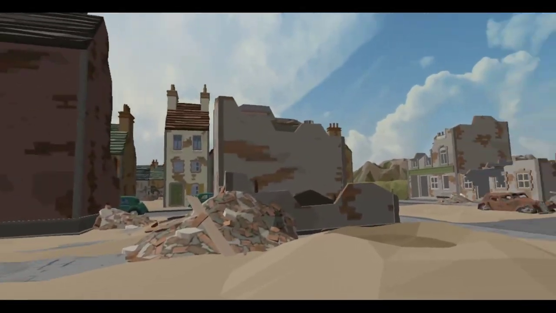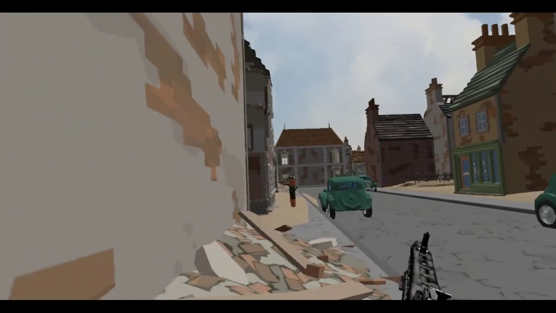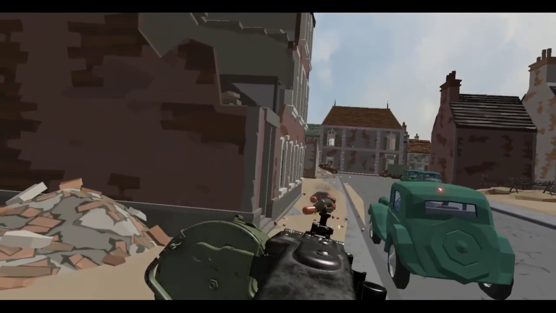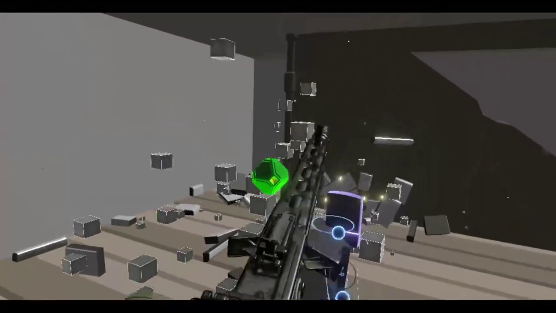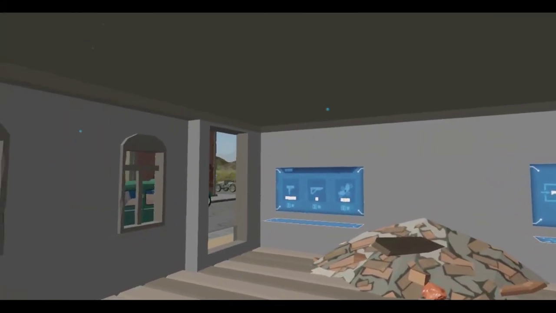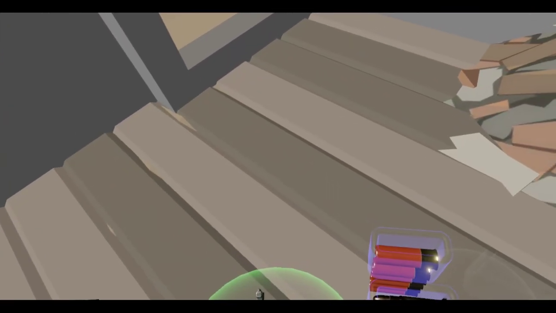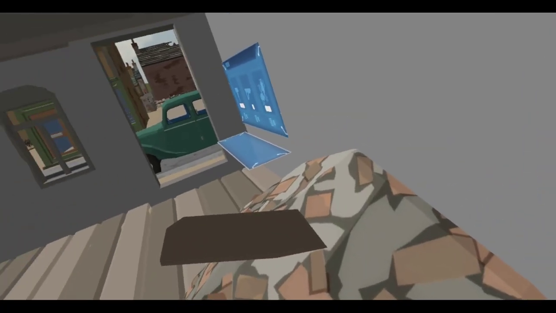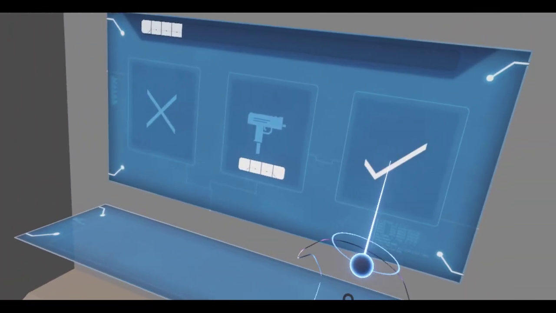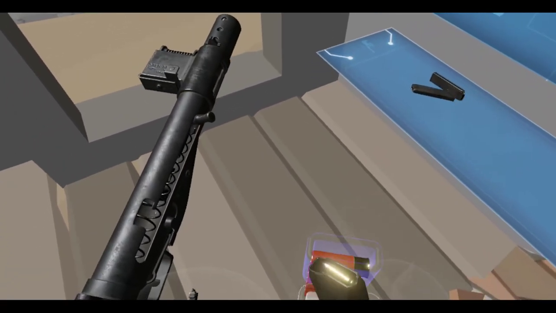I don't know why. Oh, it's right here. Override token found. Oh, good. We got ourselves a submachine gun. All right. Well, you know what? I still love the shotgun, so I'm going to have to recycle you, buddy. You're going to have to go away for now. But I'll grab myself a submachine gun. Oh, okay. Well, good enough. A Sten is fine.